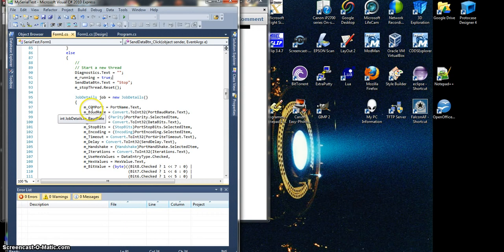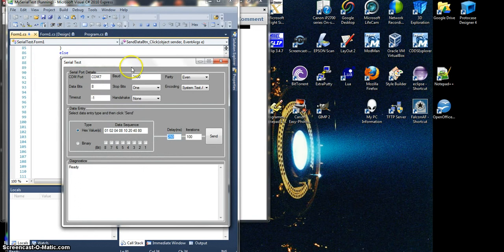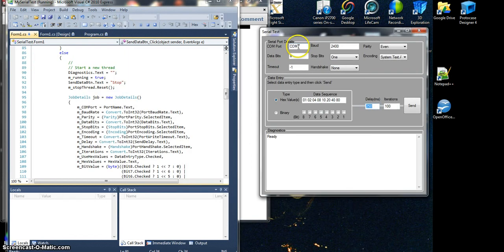In this case, mcom port is going to be set equal to the port name text box, whatever text we put in there. Obviously, we put COM7 in there as a default, so it's going to take that and assign this variable mcom port to whatever we put into that text box. In this case, the string COM7. And then the same for each one.